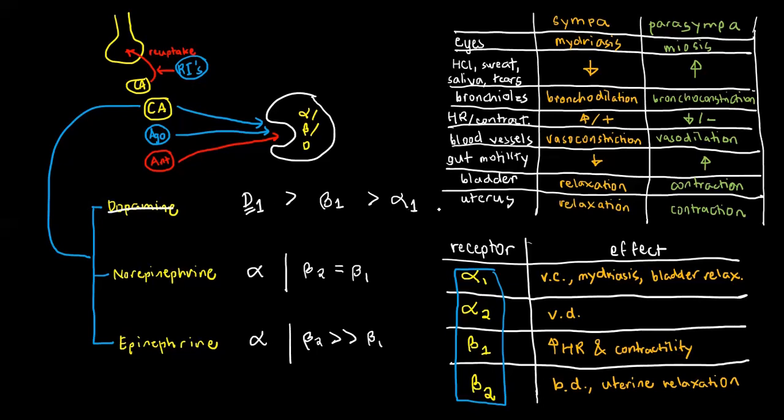So what is this trying to tell us? Depending on how much dopamine you give a person, the response will either be only activating this, or if the dose becomes a little higher, it will now cover this. Or if you go even higher, that's the time you target everything. That's why we have what we call low dose, and then if you target these two, medium dose, and if you target all of them, high dose dopamine. And in fact, they may be used for different reasons.